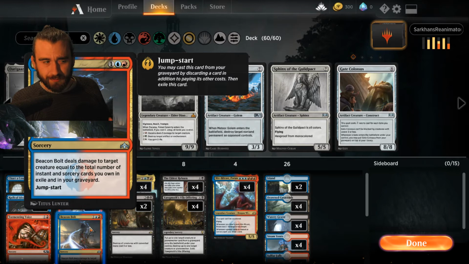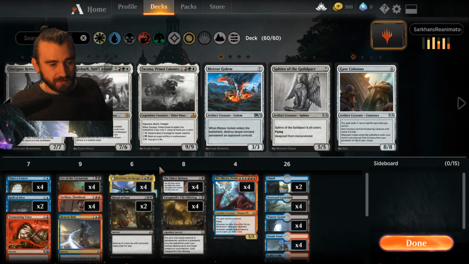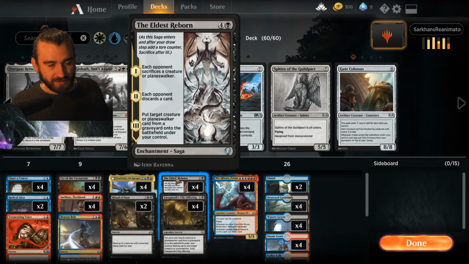Beacon Bolt is fine, but probably don't want too many, because it's kind of costly to cast. It's 3 mana, and then you need to cast it again for 3 mana to get the jumpstart off to actually get the discard off, so it's a bit expensive. And then we have Eldest Reborn, of course.